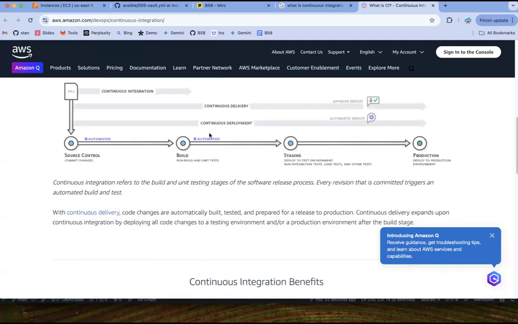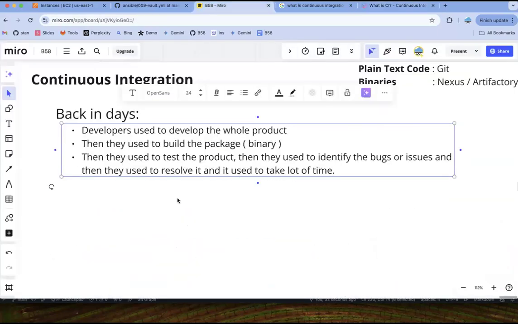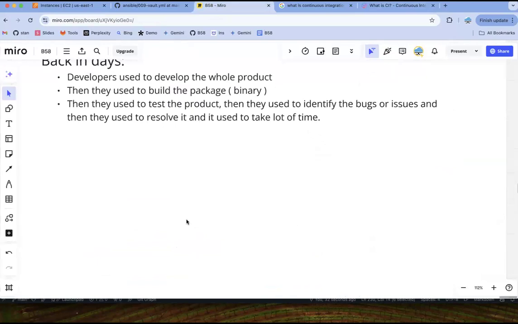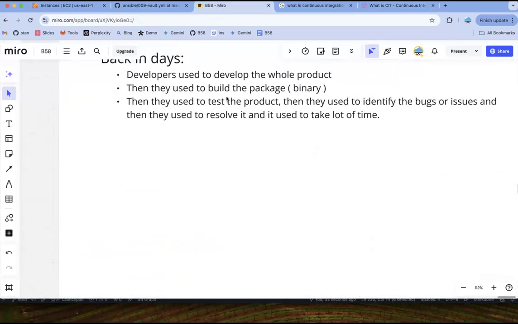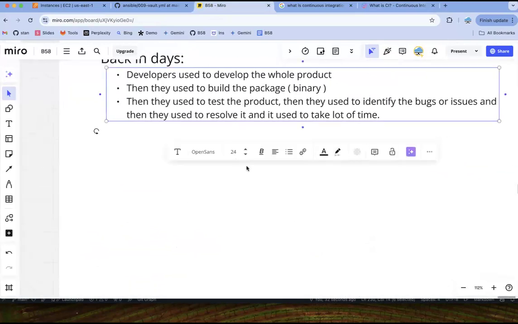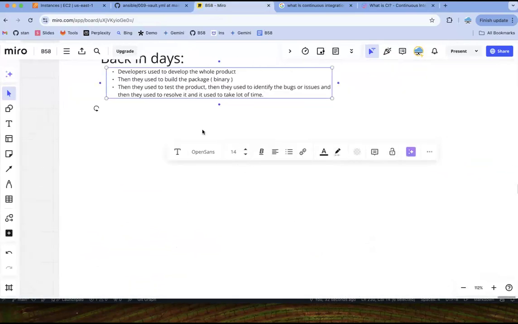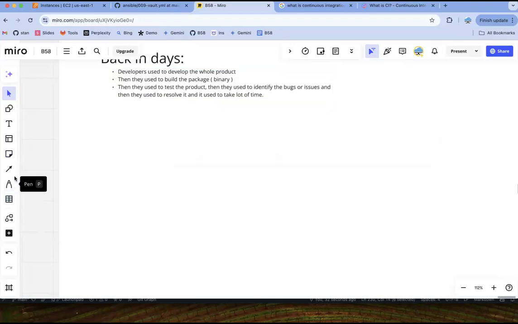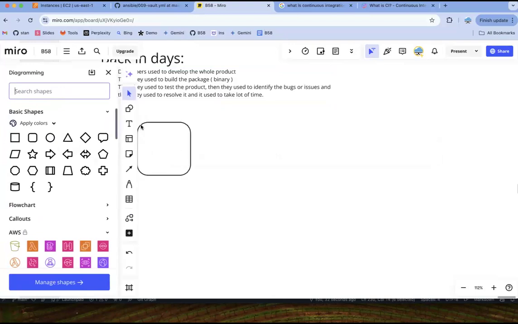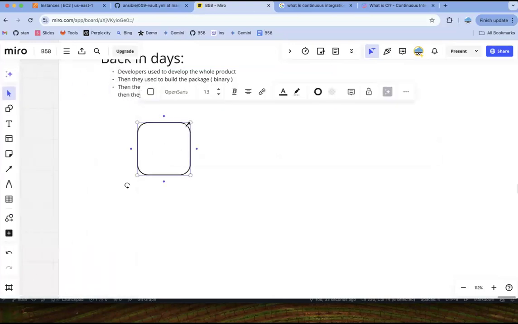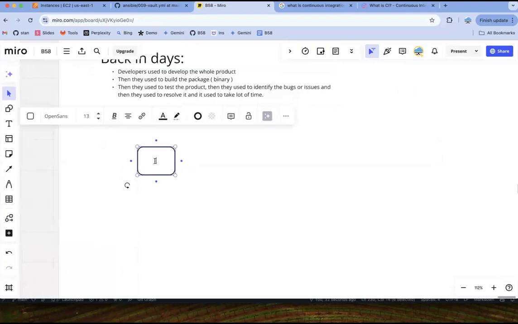Okay, how does it work? Let me tell you that. Typically in any software development process, when a developer contributes the code, how does it work? Let's assume there's a git. End of the day, everyone has to commit the code to the git.